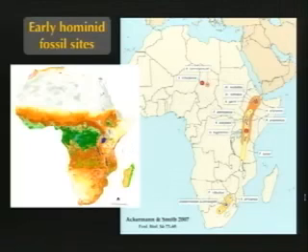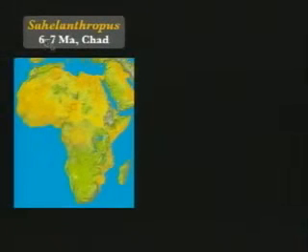We don't know enough about the coastlines for these early, very ancient times. Recently, the earliest fossil hominin was discovered, and it represents the westernmost site out here in Chad. So some 6 to 7 million years ago, very near the time that the chimp and bonobo lineage and the human lineage are thought to have separated, around 7 million years ago.